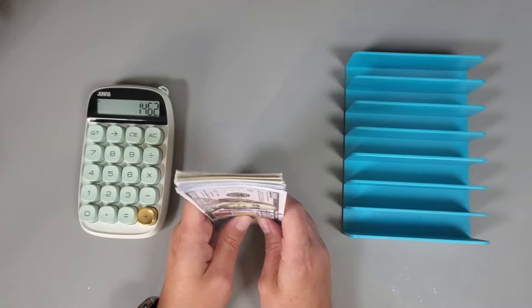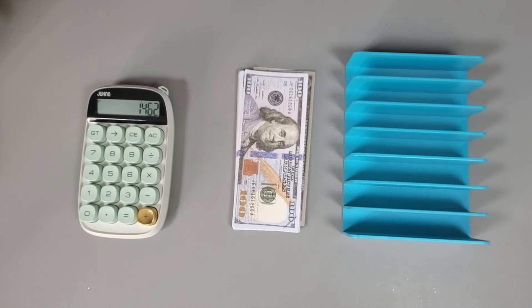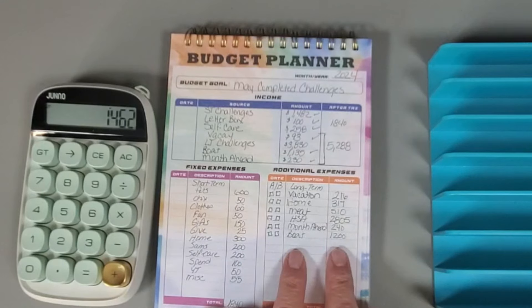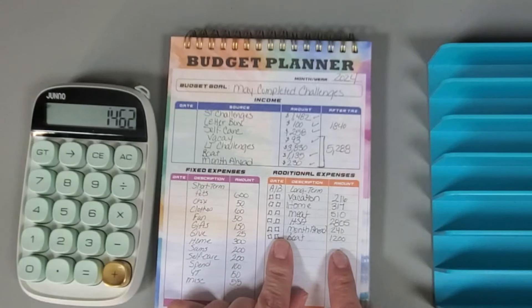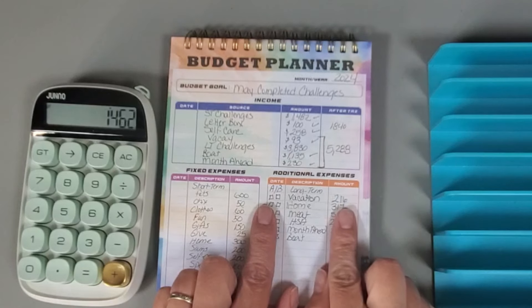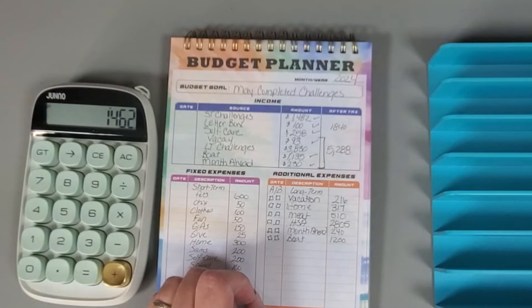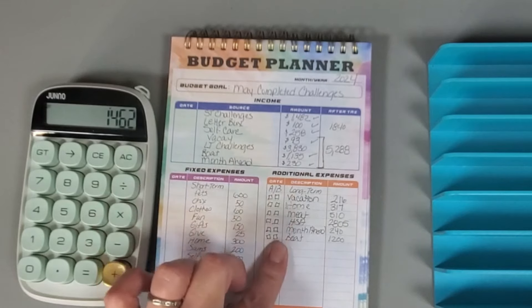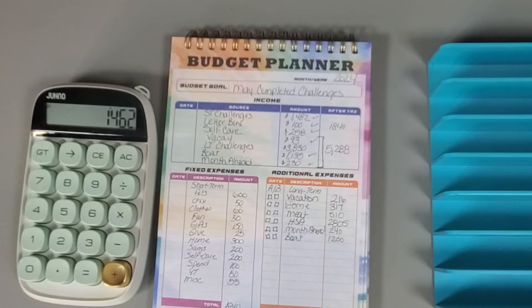I also wanted to go over how I keep track of marking this in my Ally account. My long-term sinking funds are in a high-yield savings account. I reconciled in my binder — I have a slash B mark — and now I'll go ahead and transfer all this money from my checking account to my high-yield savings account, and divvy up all the money into their appropriate buckets. I have a bucket for each one of these categories. That is all I have for you guys — talk to you later, bye!